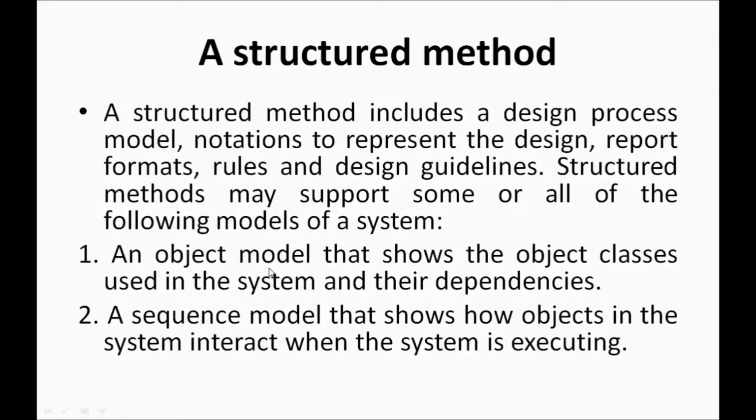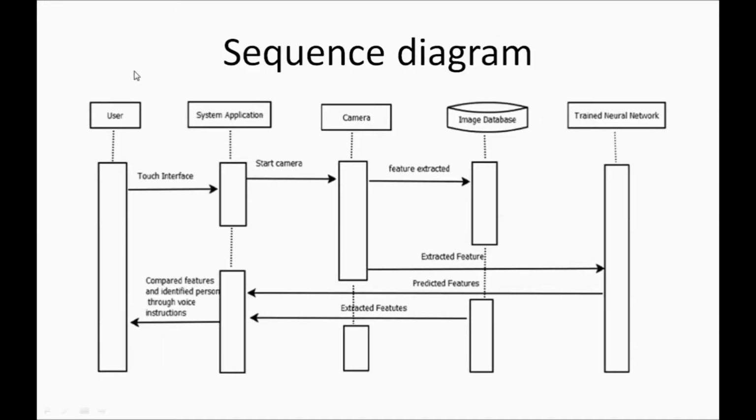So first is a object model, right? If I develop an object model, it will give extra details. That's all. To gain the details, I have to do all this circus. So an object model, what it does, that shows the object classes used in the system and the dependencies. Object, you know that object oriented programming. So object oriented programming, you will develop a class. Class is nothing but a collection of objects. Class will be represented as a collection of objects. For example, see here, what are my objects?